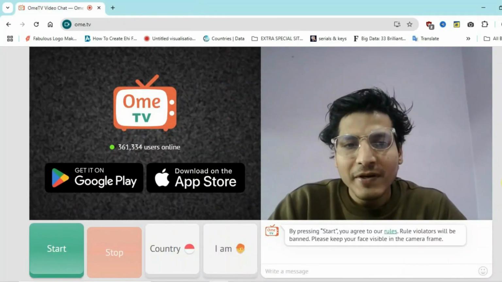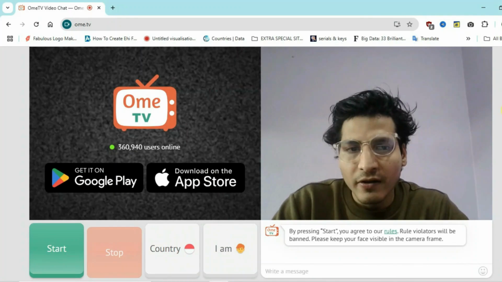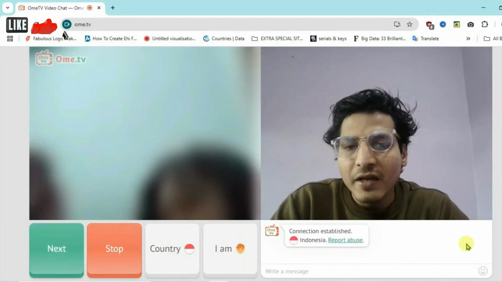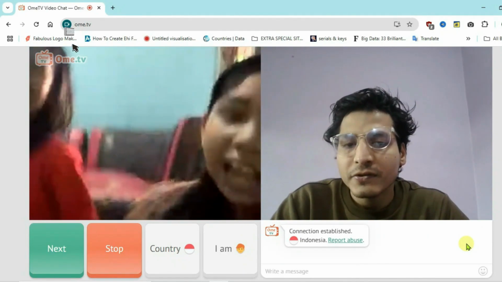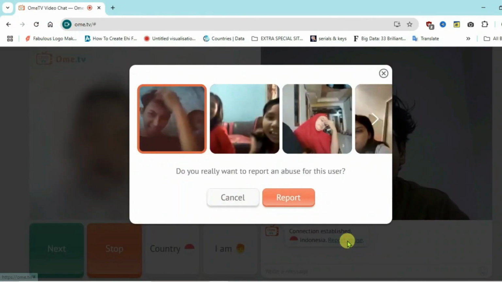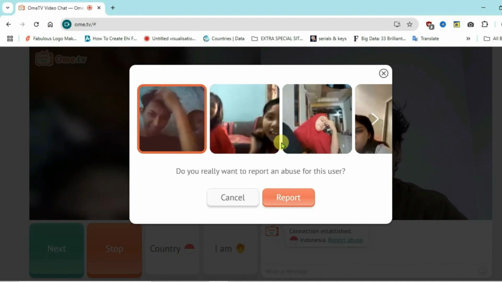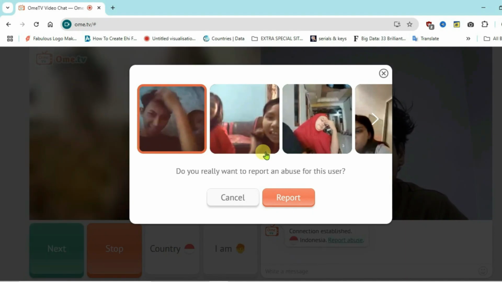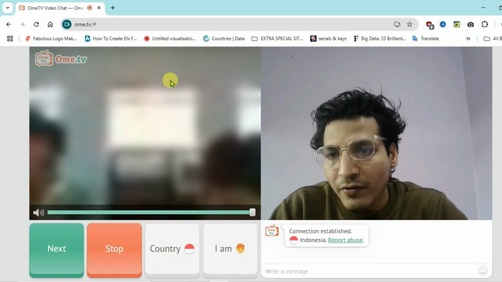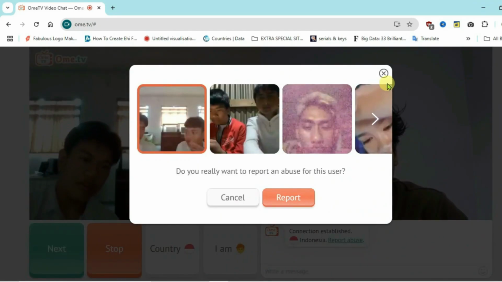So it means you have to take these rules seriously and consider all of them while you video chat on Ome TV. So once you've made sure that you read all the rules, we're gonna learn now how to stay safe here. While video chatting with people here on Ome TV, if you find any person on Ome TV who is violating the rules, you can just click on report abuse here. Suppose if I click on report abuse here, you can choose among 4 recent interactions who you wanna report. Currently I don't wanna report any users here, so I'm just gonna cancel.